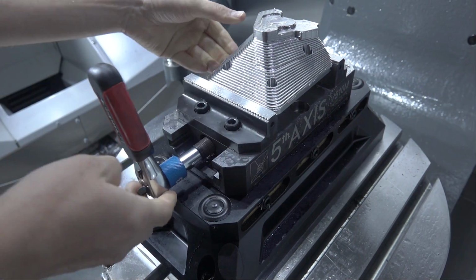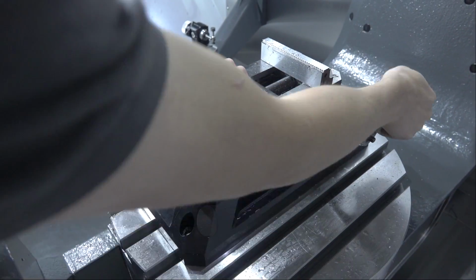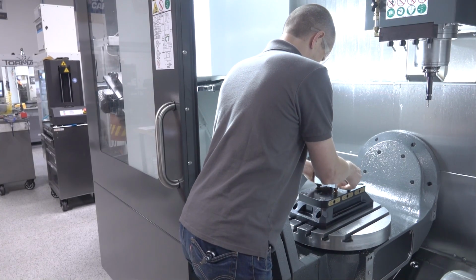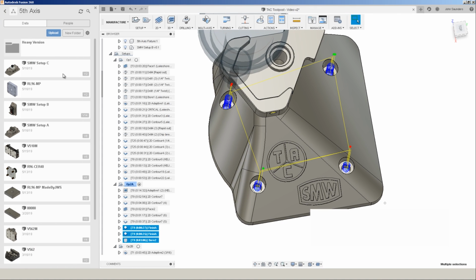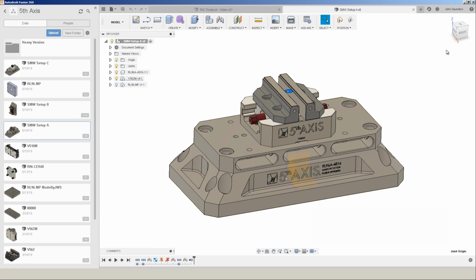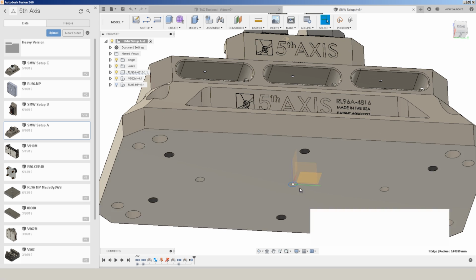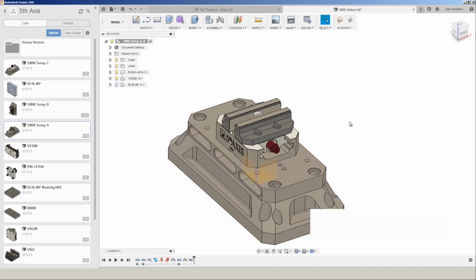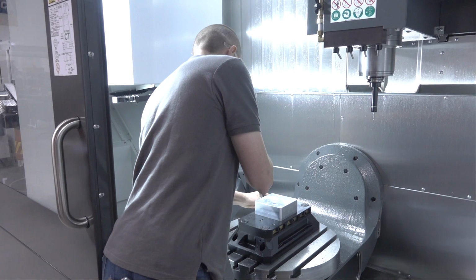Now we can pull the part out of the vise, throw in an aluminum riser that's got the rock lock studs in it. And this is what I really like. If you click here for the card to our video on our five axis setups, where we've got these setups pre-established. And so we can pop these in. All of our datums are currently set. We've got a joint origin to throw our material in there. Our jaws are slid around. We've got the right coordinate system to push this automatically into the CAMplete Truepath for verification and simulation. Really makes for a nice workflow to program parts and have a really high sense of confidence and process reliability.